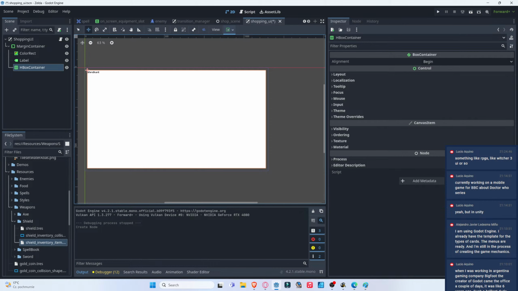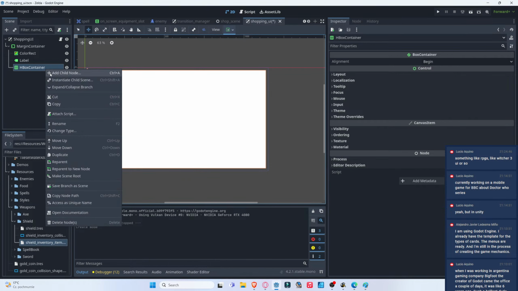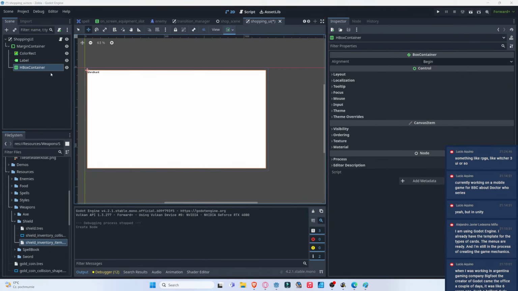Then what's the next step? Both of the columns need just like a container, or more like a vertical box container, and this is like merchant column, and this is player column.